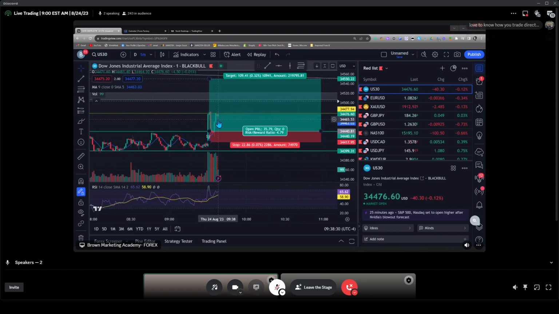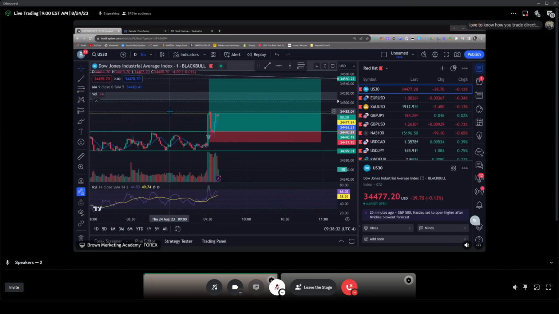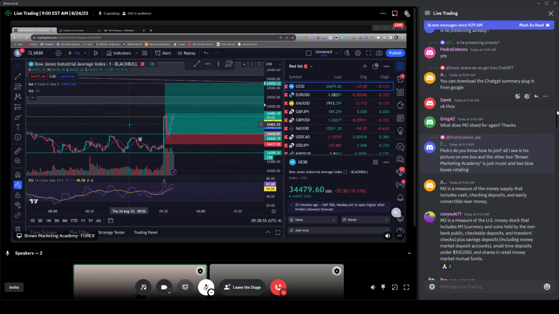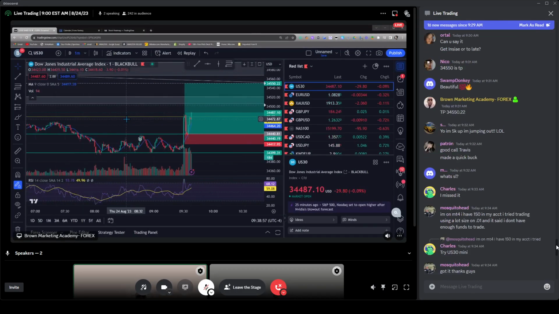We need a bullish candle, meaning a green candle, to close above this area. And then we should be good to go to at least TP1, which is right here. But as I said, my TPs are just a suggestion. You can hop out whenever you want, but that's where I do believe the market will be going. So we wait.